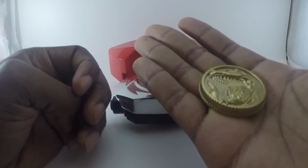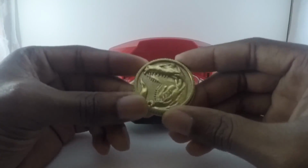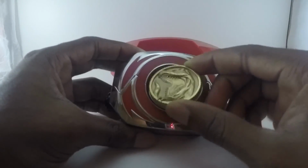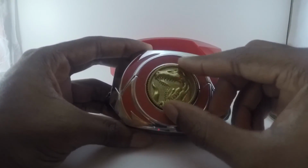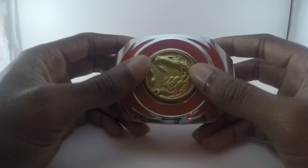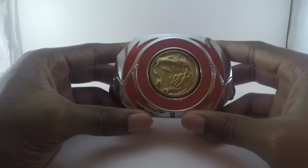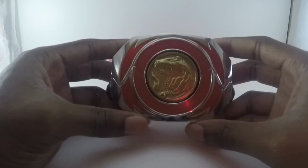Just like I said in the other videos, it almost feels like you have the power in your hands to morph into a Ranger. So that's pretty cool. And it's just very, very simple. All you have to do is just slide this power coin right back in the center, line it up just how you want it to be, and just do a nice firm press as such, and boom, there you go. Your power coin is back in there.